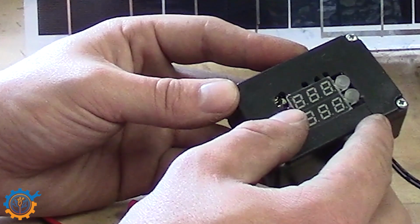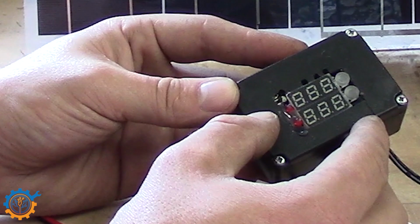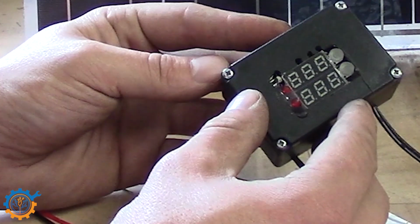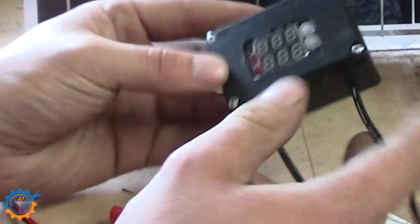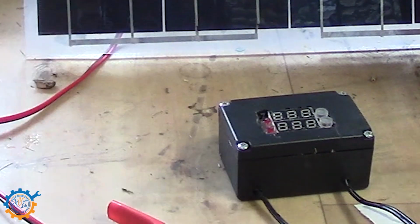So if you are running a solar panel, it will stop charging as soon as the solar panel goes below the tracking point. So that's one disadvantage of this small device. On the other hand, it's really nifty, it's really small. And for a project like this one, it's rather perfect in terms of the cost.